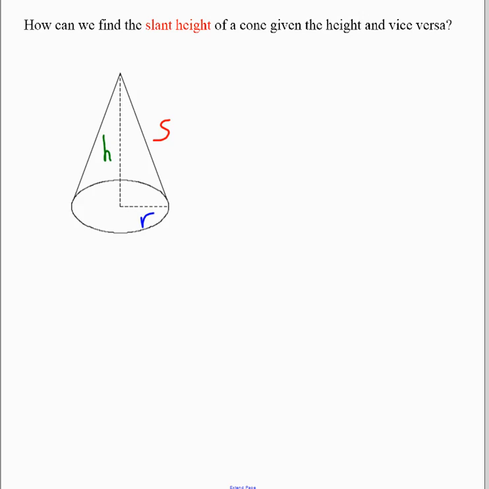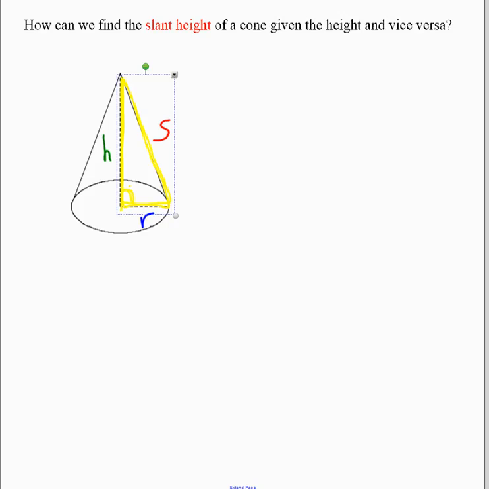And so what you have to be able to do is work between all of those measurements, because sometimes you're not given all of those things. Well, if you look at this picture, what have we formed right here? Hopefully you can see that we have actually formed a right angle triangle.